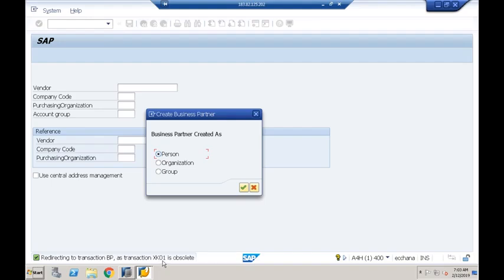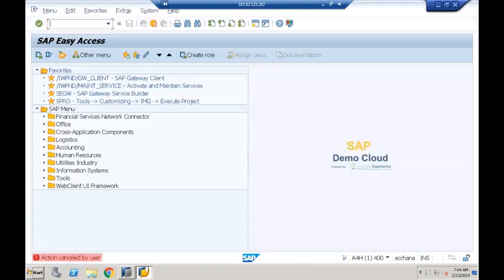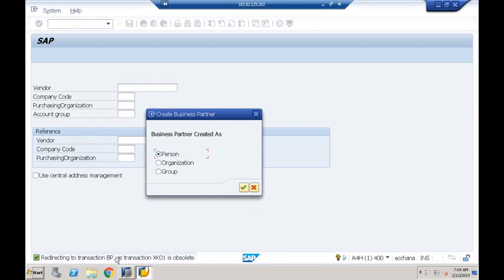The transaction XK01 is obsolete. In normal ECC, to create a vendor we use XK01, to create a customer we use XD01. Just observe here. Once again, if I run XK01, it says redirected to the transaction BP, that is business partner.